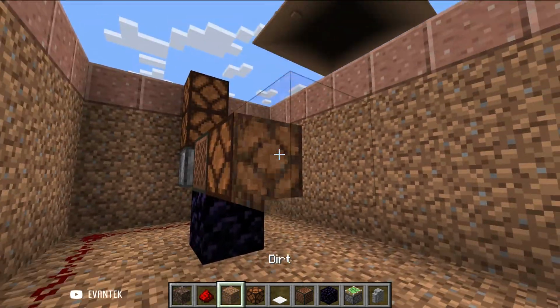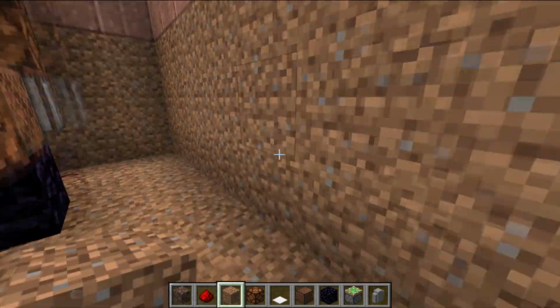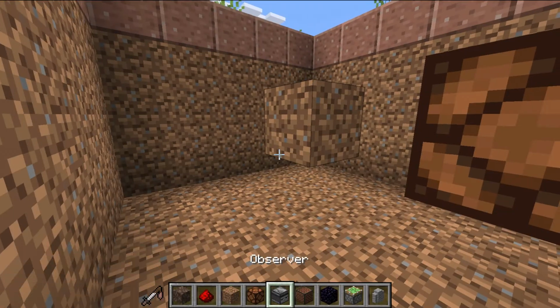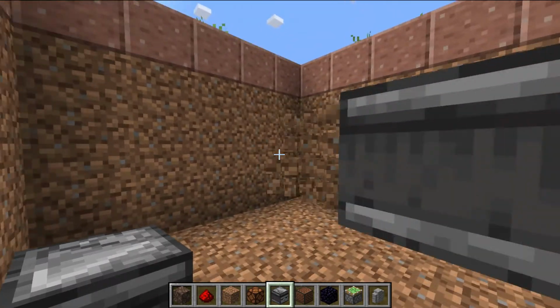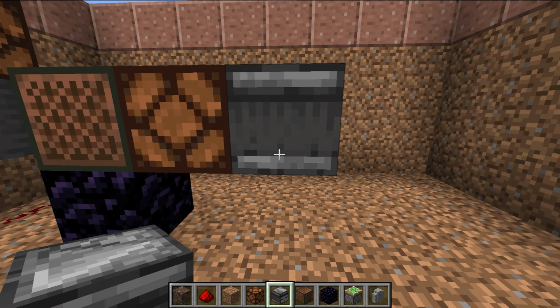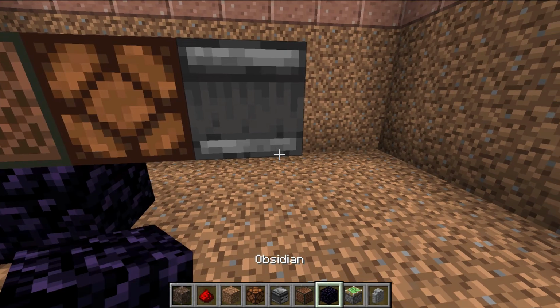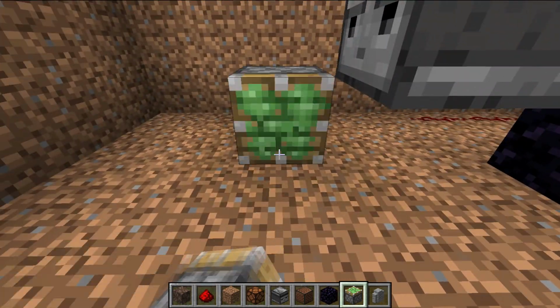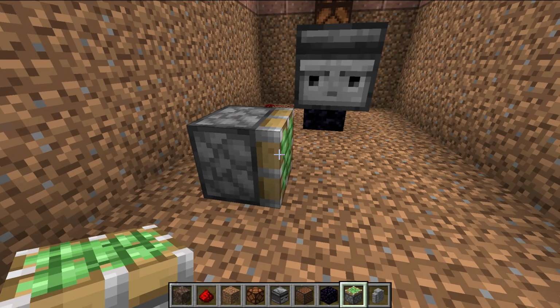Now behind this note block, you are going to place another redstone lamp and an observer. Use some kind of temporary block to get this observer into position. It has to be facing outwards towards the back of the elevator. Now for the sticky piston. So this sticky piston will be 1 block lower than this observer and 1 block to the left or to the right of it, like this.